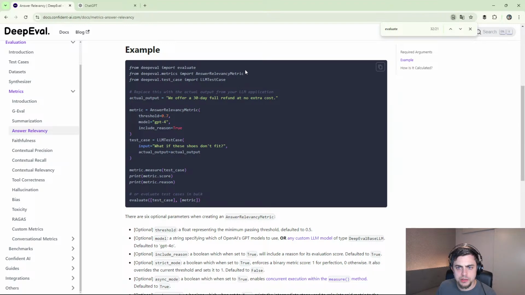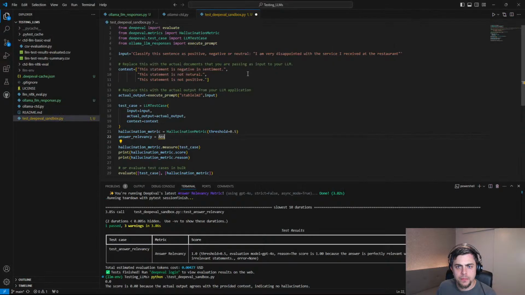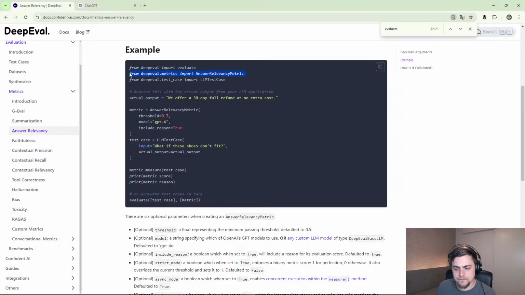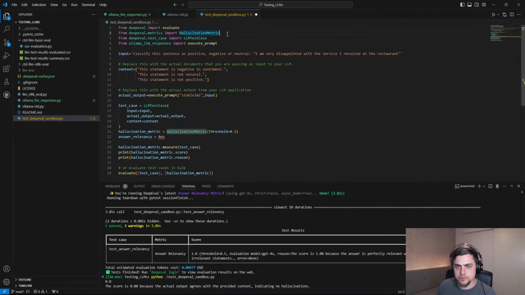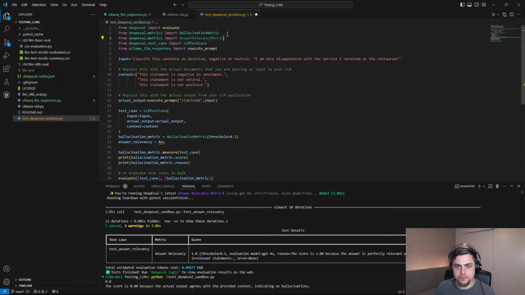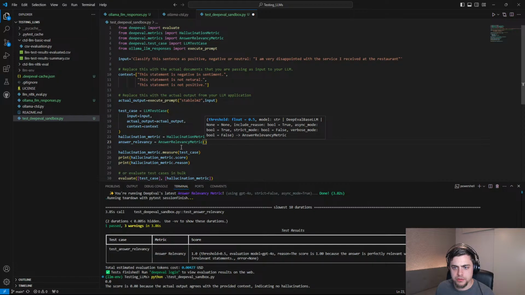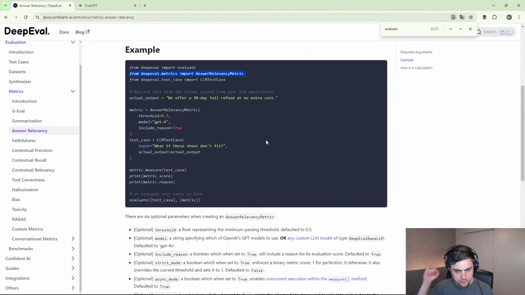I need to import that metric, with all the default values. Okay.